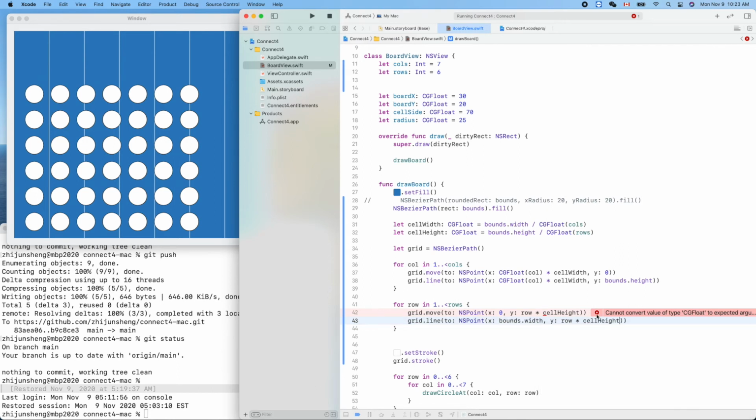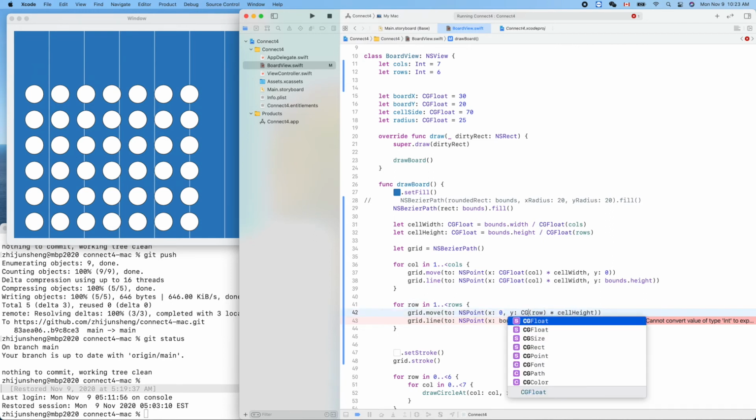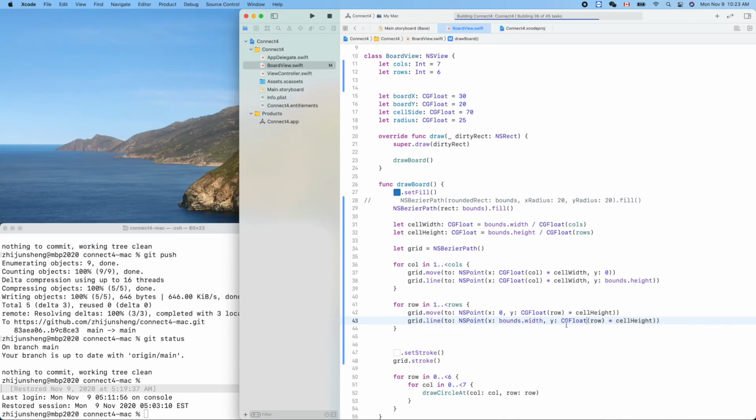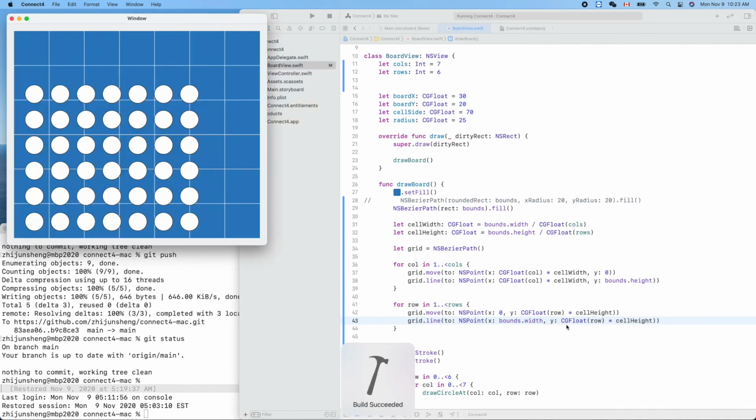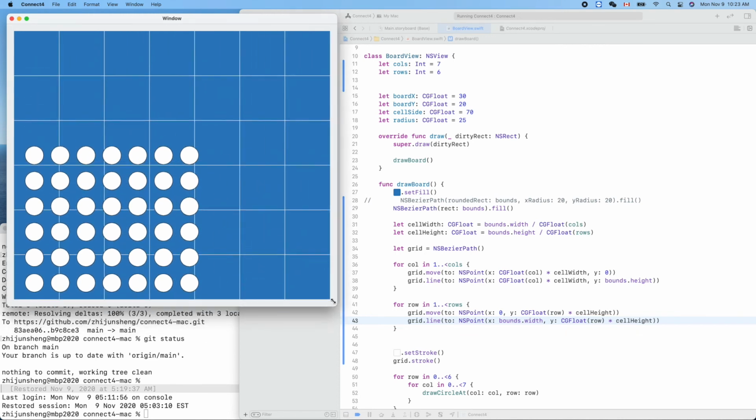That. So automatically fix it. Nope, we don't want this. We want to make this one CG float. Highlight, opening parenthesis, go back, and CG float, like that. So run it. Now you see this grid.